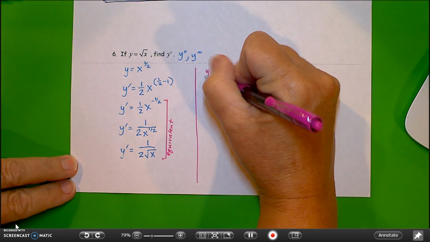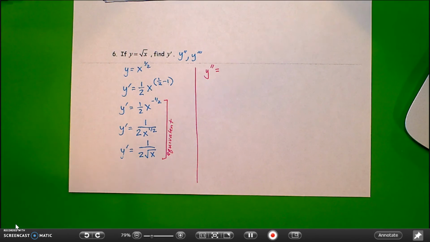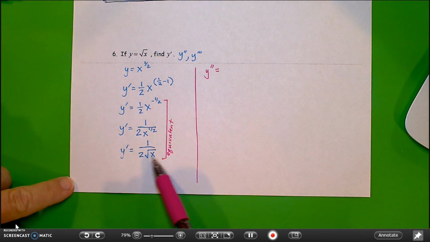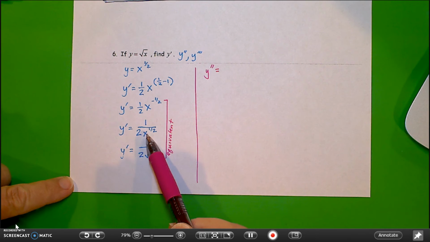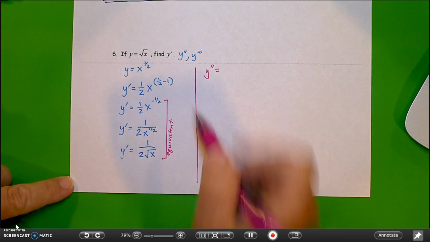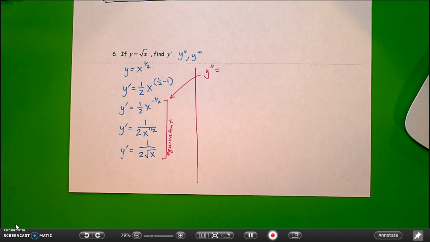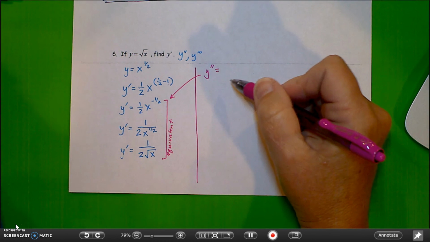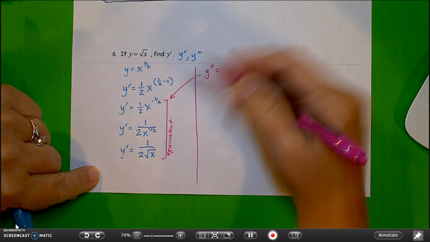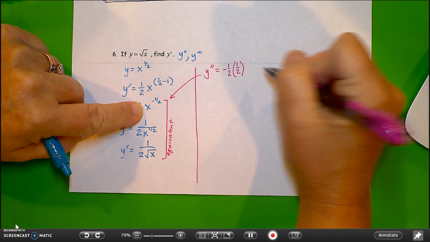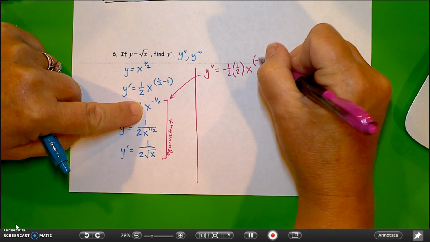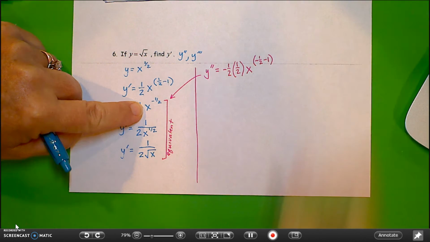Let's look at y double prime, the second derivative. Now, I need to consider which one of these versions would be the best to start with. The radical form doesn't really help me much. Having a fraction with a function in the denominator, I certainly don't want to use the quotient rule here. So this one right here is already set up for ease of use. So I'm going to refer to that first one in order to do the second derivative. So here we go. The power comes down in front, negative 1/2. This 1/2 comes along for the ride, that's still in front. My variable is x. My new power, negative 1/2 minus 1. Remember, you subtract 1 from the power.